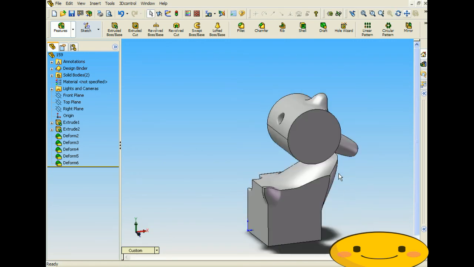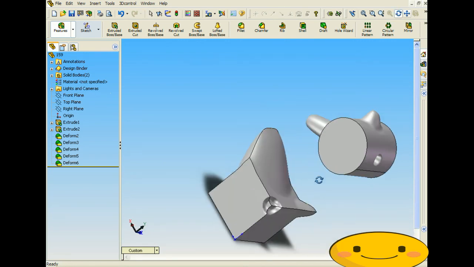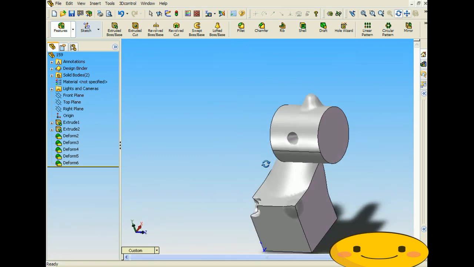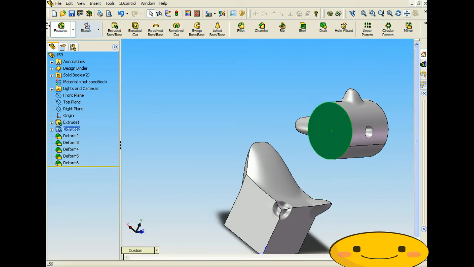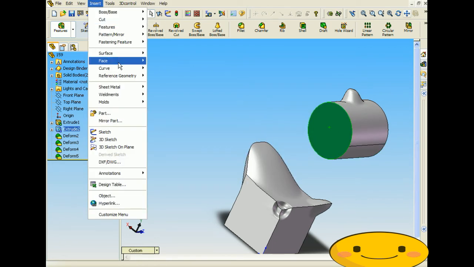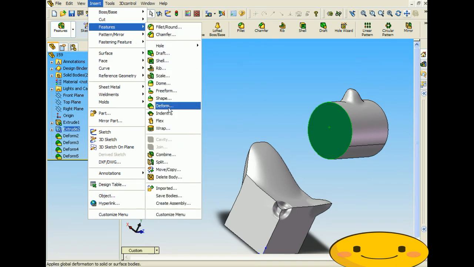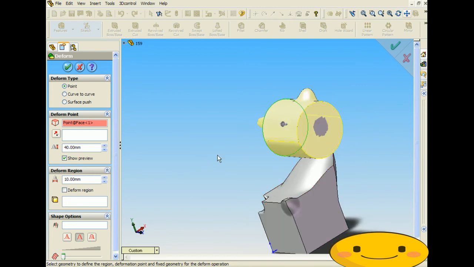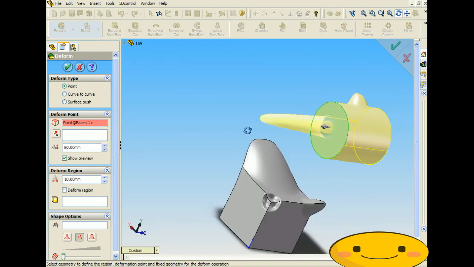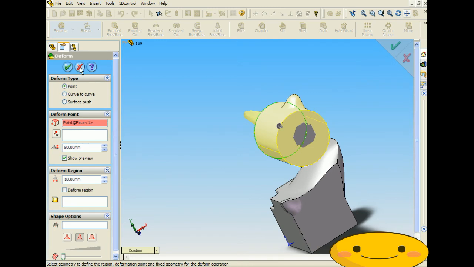And you can see that if you go a certain distance deforming it out, it's actually going to pull material out from the other side too. So let's actually do it on this face here. Let's delete this last one we just did, and pull one through this face. Click Insert, Feature, Deform. You can see on the back that when it's at 10, there's nothing being pulled out, and as you keep going, more and more is going to be pulled through. Let's see what this is going to look like. Click OK.